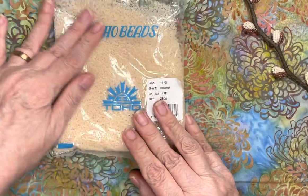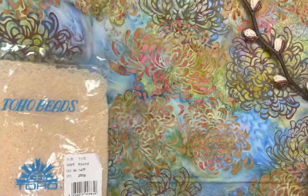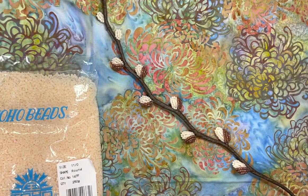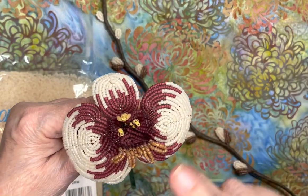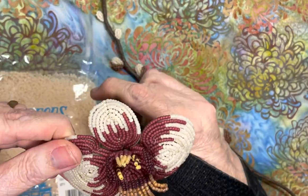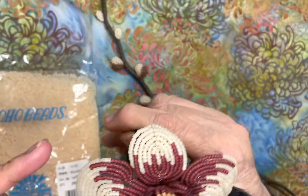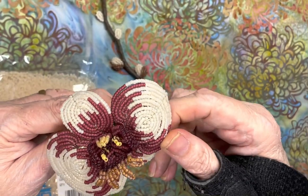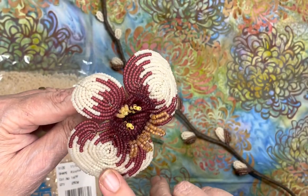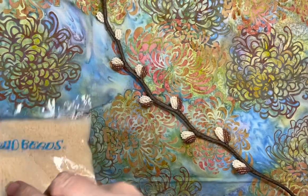It looks kind of apricot-y here, but it's more white. You can see that here. In fact, I have this old orchid that's been sitting around for a couple of years now, and you can see it here. That's this bead right here. It's a bit mangled. It's been around. I actually made the whole orchid, and then I didn't need this actual flower. So this is that color. It's not white, but it's whiter than it looks in this bag.